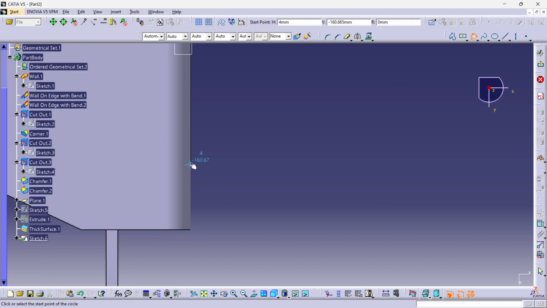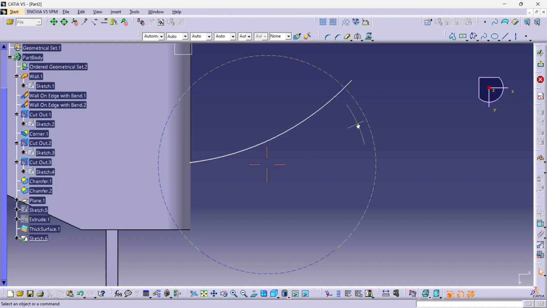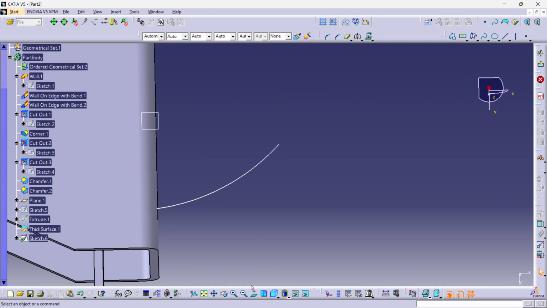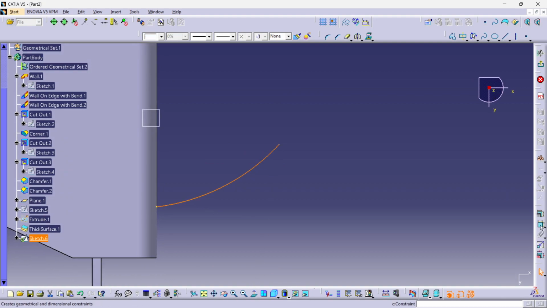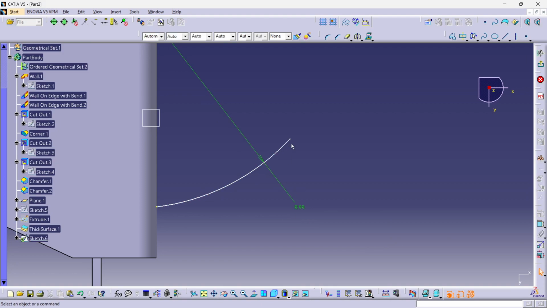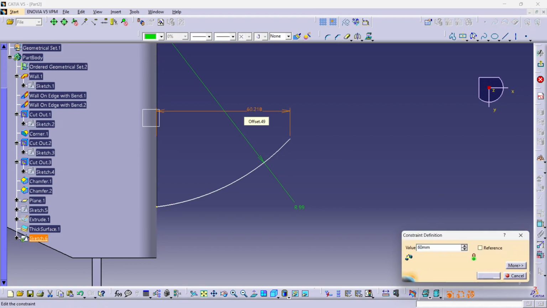For example, an arc, and align it. Dimension it, just take 99, and the distance between this should be 60.